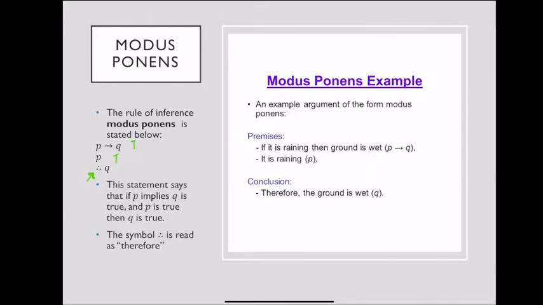So let's do a verbal example of an argument that uses modus ponens. Let's say, if it is raining, then the ground is wet. I believe that is true. It is raining. Therefore, the ground is wet. This is our example of modus ponens, okay? So let's take a look at making a truth table for this, and we'll see that given P implies Q is true and P is true, we're always going to get that Q is true. So let's take a look.